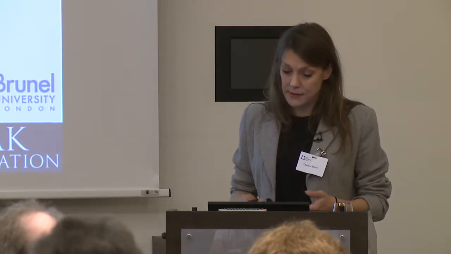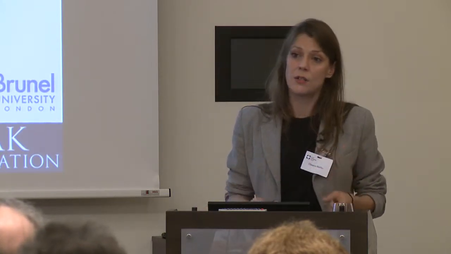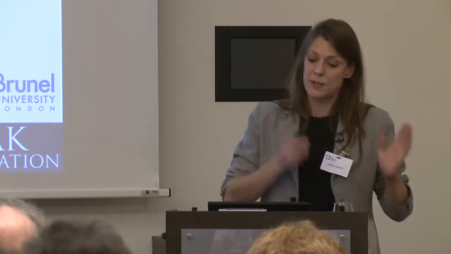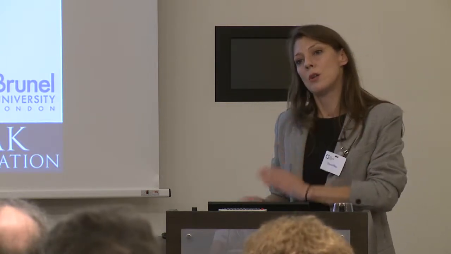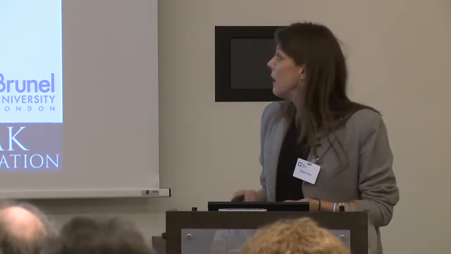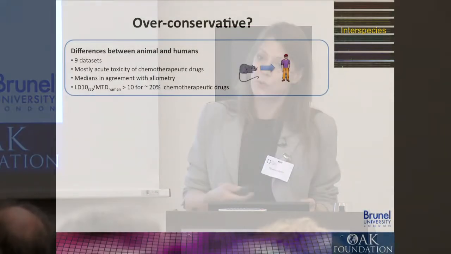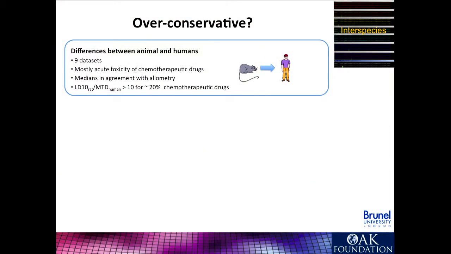In terms of the data set that we looked at, there are 2 types of data. There are those that compare a response in an animal to the response in a human, and they do ratios. And there you're limited in terms of the type of compounds that you can look at, and most of them are pharmaceuticals, and particularly acute toxicity of chemotherapeutic drugs, of chemotherapy.